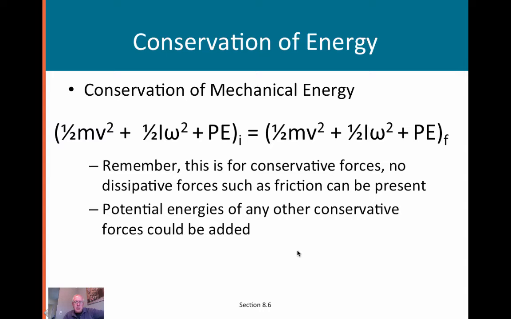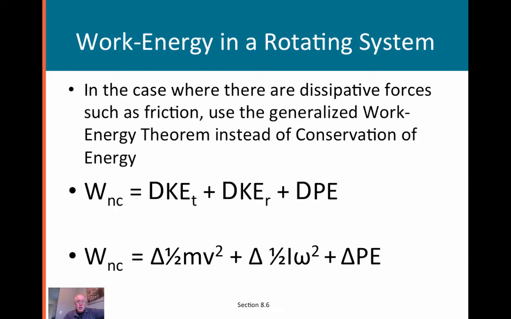Now this has to mean that it's all conservative forces. Energy will be dissipated if there are non-conservative forces at play, so we can talk about that as well. And here is the delta. It's probably more familiar at the lower value over here, to show you that the work of the non-conservative forces, of course, we took into account would change the kinetic energy and also the potential energy as far as mechanical energy, and now we're throwing in the rotational kinetic energy as well.